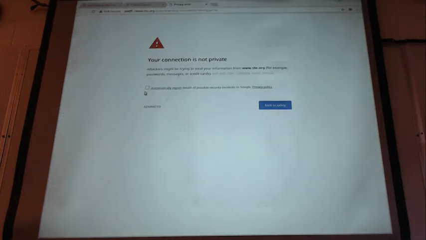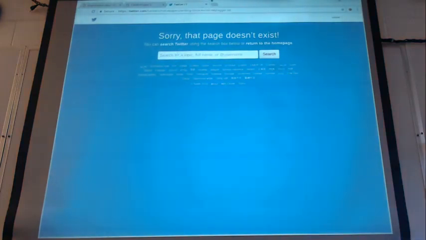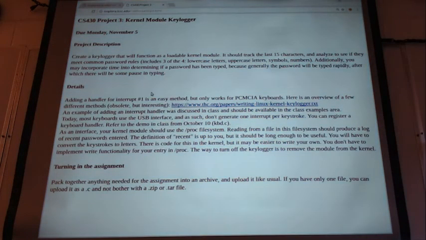Apparently, it's got a problem with their HTTPS these days. Oh, it doesn't exist anymore? Oh, wow. That's too bad. Good link. Okay, we'll have to pull that out of the article, or find where it is these days somewhere else. Anyway, there used to be an interesting article here that I found an interesting read, but it mostly gives kind of obsolete methods. And so these days you want to support USB keyboards.